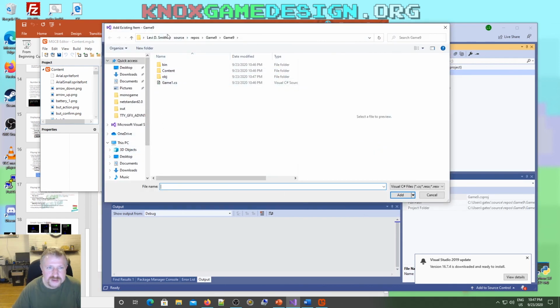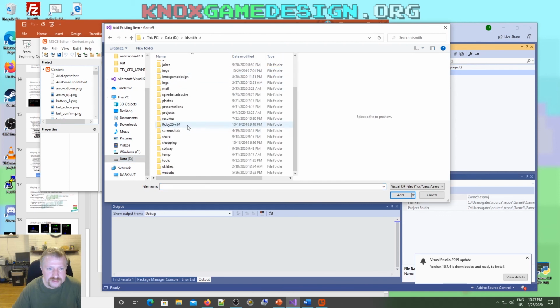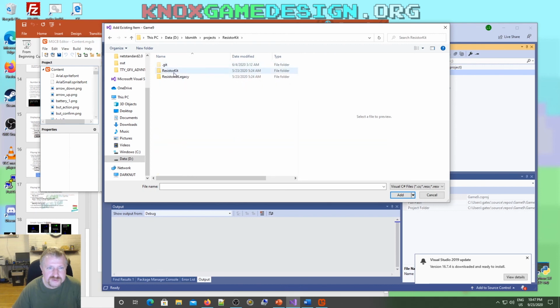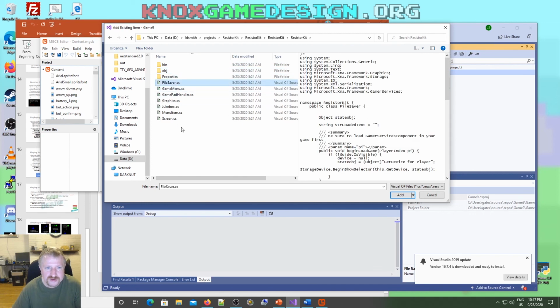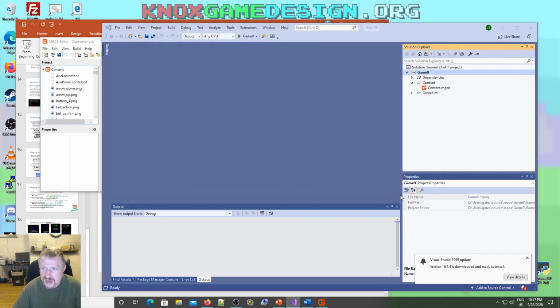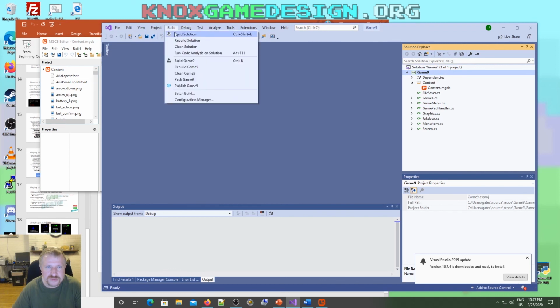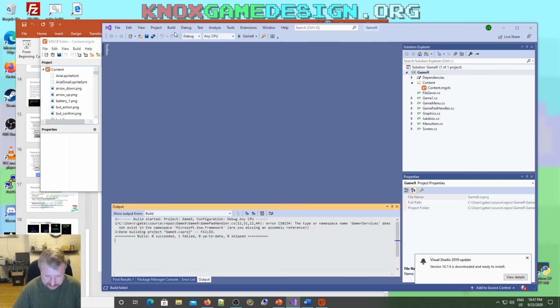Then LD Smith. Then you can go to the resistor, I called it Resistor Kit. Then grab all your CS files, add. So now you've got them all in your library. And just do build solution. So you have to go through your DLLs and delete out anything that refers to gamer services or guides and all that.